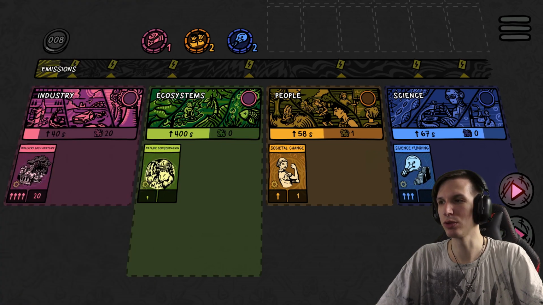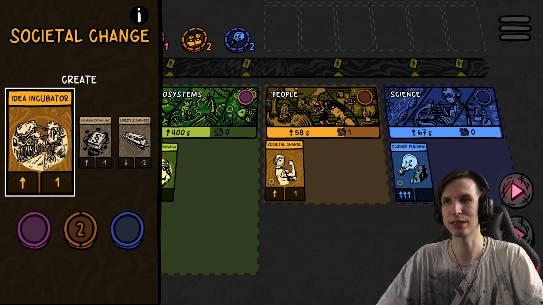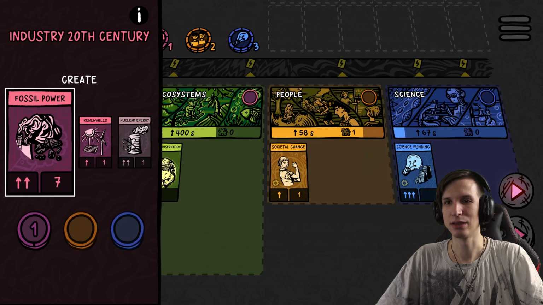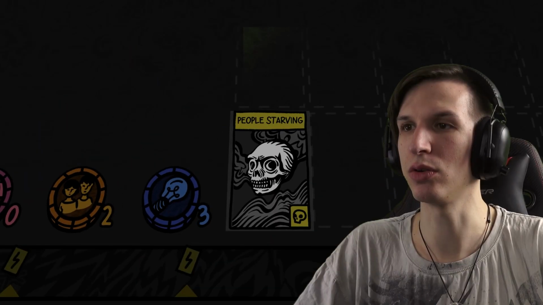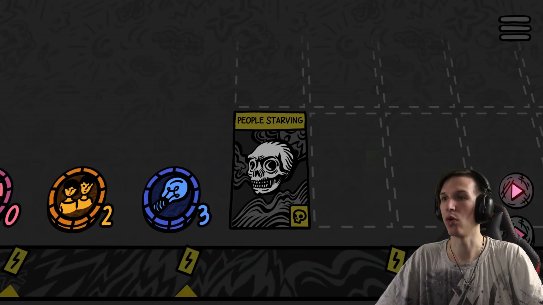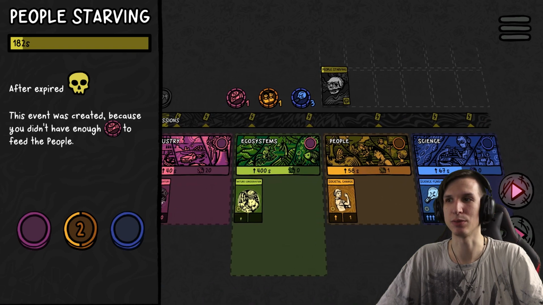Costs a lot, but would be worth it if I just use 2 people for that. I need some growth. 7. Like that is, let's generate that. I need a bit more. Oh, if there's not enough money, people will starve to death. Oh. Okay, got it. Wait, after expired, this event was created because you didn't have enough money to feed the people.